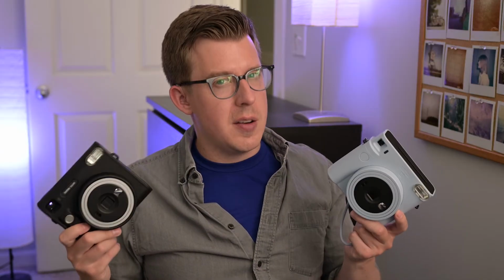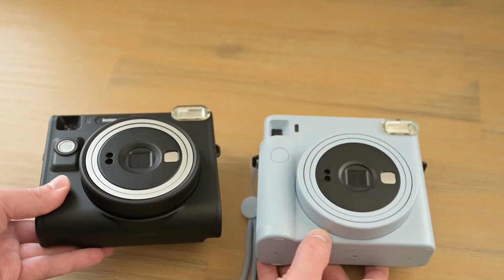Both of these cameras do a really good job of getting exposure pretty well, and there's no way to turn the flash off, but you're going to want it in most cases. These cameras need all the light they can get. Indoors, also, the flash doesn't reach that far, so it's not unusual for the background behind your subject to just be completely black or dark.